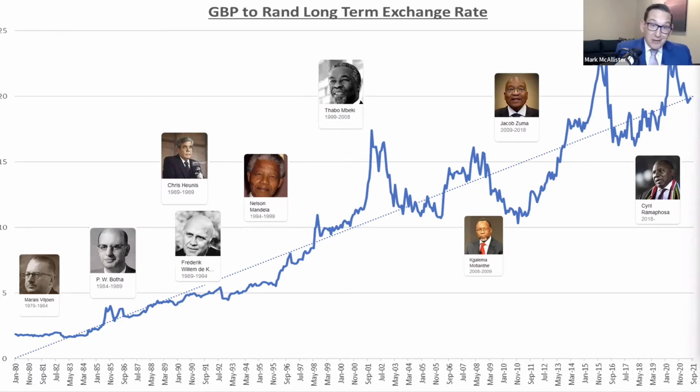That property on Zoopla, and the guys in the UK, I'm sure will know that website well, is now worth 14 million pounds. That's 290 odd million rands at current exchange rates. So let's take this chart out of the equation. Let's take depreciation, inflation, and all that sort of stuff. Let's forget it, and let's just use this example as the unit of exchange. By buying in South Africa 40 years ago, even though it's gone up in significant value, he's lost the purchasing power to the equivalent of about 12 mansions. It's a really key point when you're thinking about bringing money back into the country for the long term.